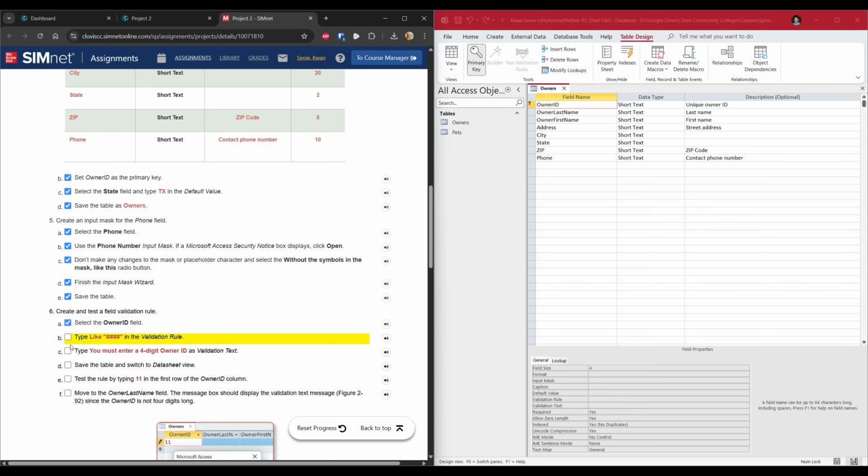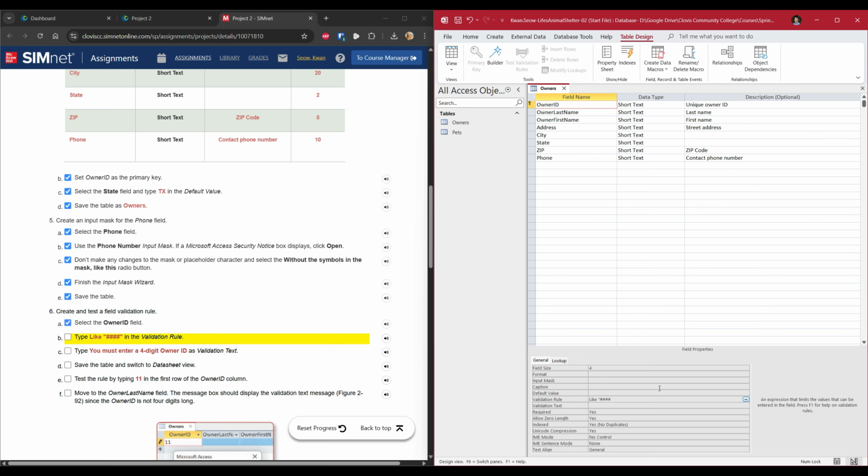And then for part B, it wants us to type in the red values, like, quote, the 4 hash marks, quote. What that means is it's going to restrict the owner ID to a 4-digit number. So in the validation rule, which is down here, just type in quote, and the 4 hashtags, which is shift 3.